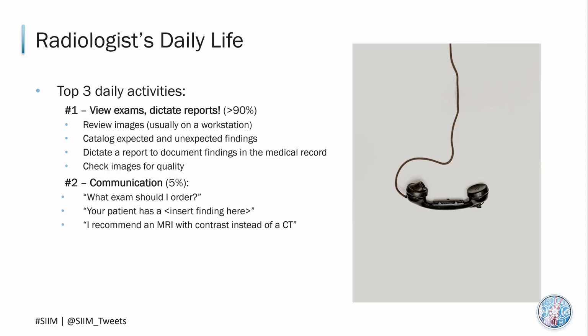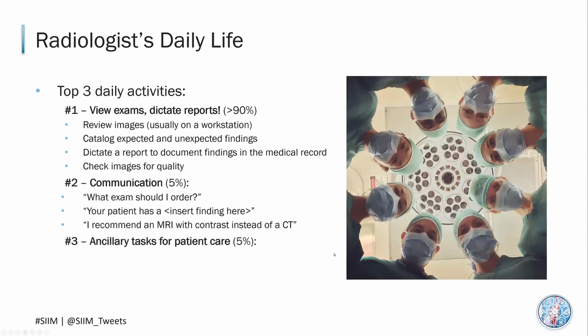Number 2 is when we're looking at an examination and we see something important, we may have to make a phone call to say, hey, your patient has a pulmonary embolism or aortic dissection or some other finding that we need to communicate to the doctor that's referred the patient. And finally, we might have to make a phone call to say, you've ordered a CT with contrast, but I would actually recommend an MRI for this indication. So those are some examples of the communication that we might do each day.